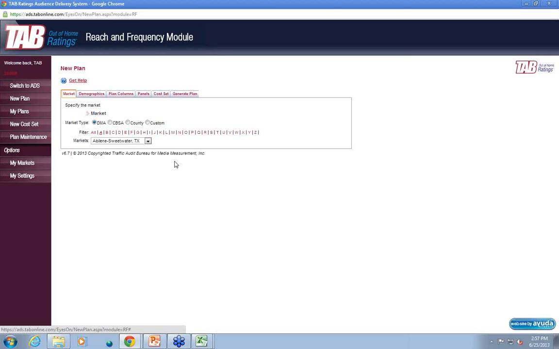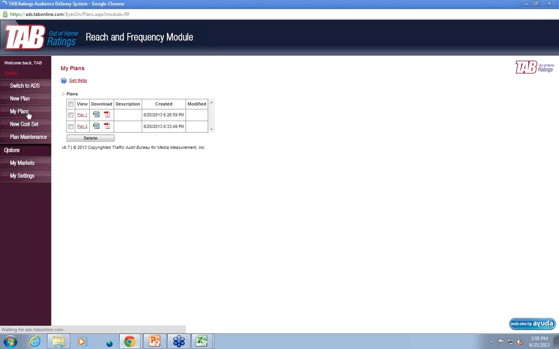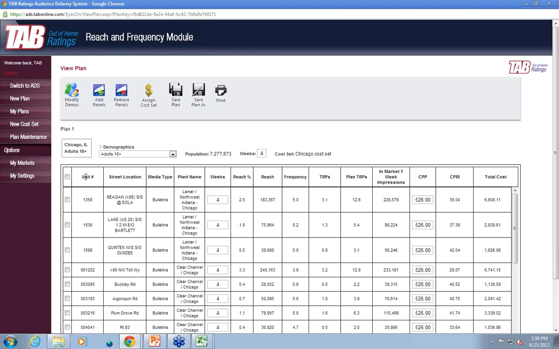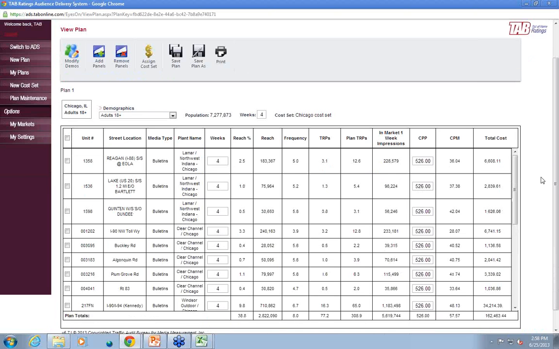Is there a sort function in the plan grid? That's a good question. Let's take a look and see. What I am seeing here, I don't see a sort function in the plan grid. Obviously, if you export it to Excel, you can use the sorting functionality of Excel.